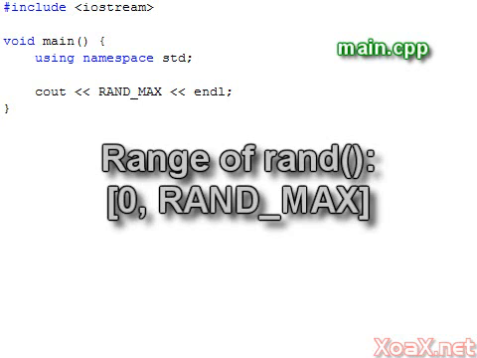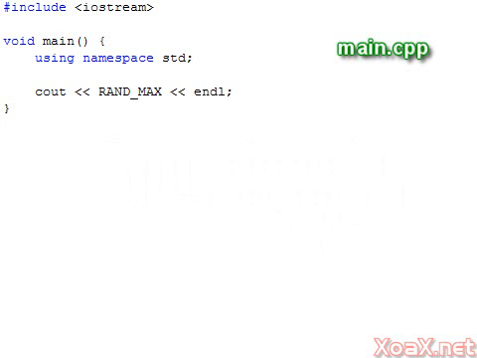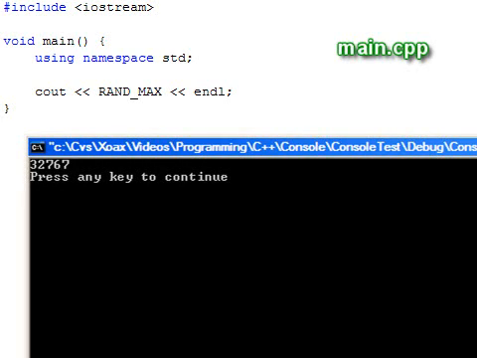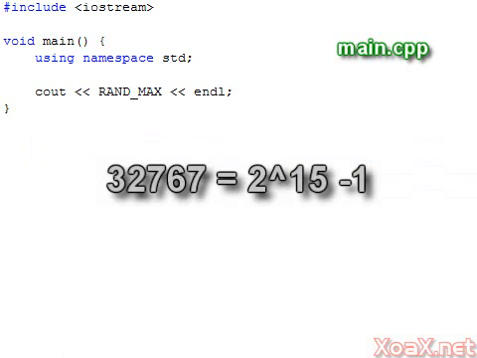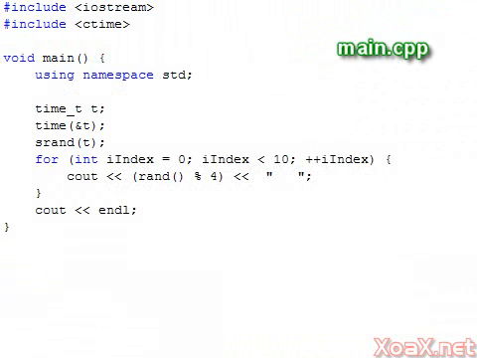The numbers that we generate run from zero to RAND_MAX. The value of RAND_MAX may change from system to system, but you can find it in your system by outputting the value like this. For me, RAND_MAX is 32,767. This is equal to 2 to the 15 minus 1, which is pretty typical.